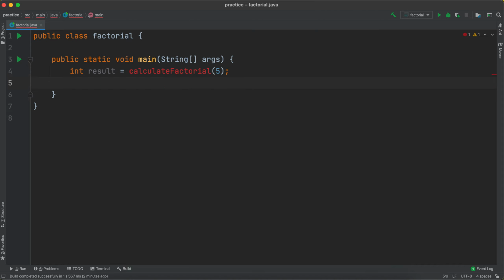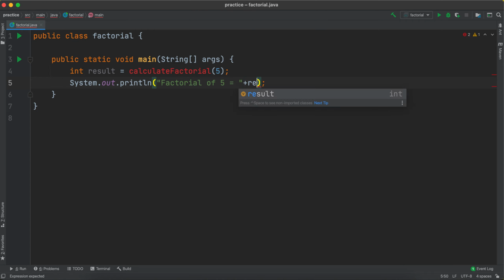Let's say we wanted to calculate the factorial of number 5, and here we'll print the result, basically: factorial of 5 is equal to, we'll print the result.